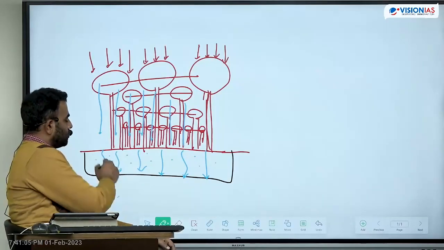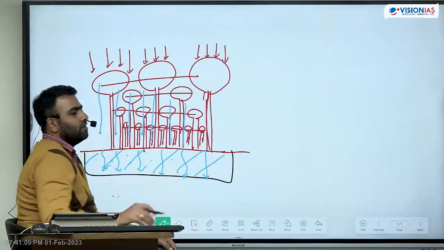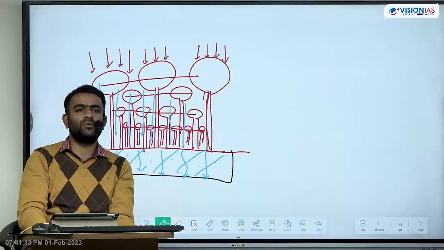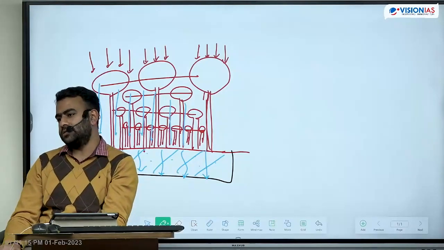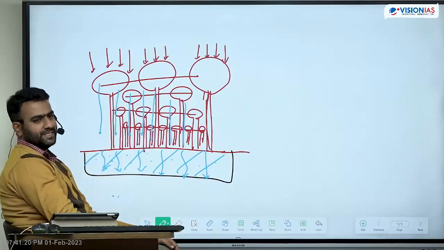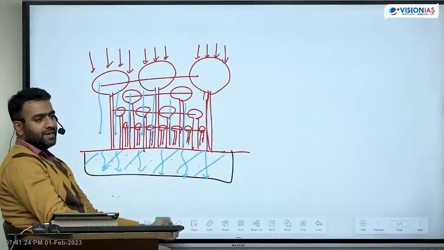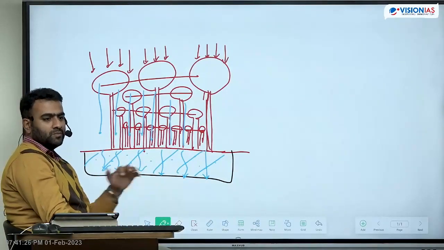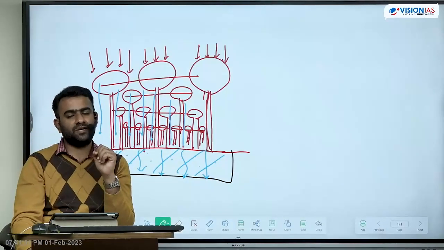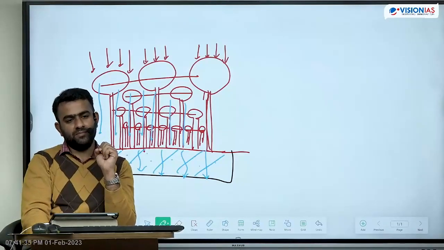So that is why the top layer of equatorial rainforests are poor in nutrients. उसमें ज़्यादा nutrients नहीं रहता है. Most importantly, the soluble nutrients, the salts, sodium, potassium, magnesium, calcium, they are very, very less. How do these big trees survive? By developing a deep root system. Small trees, small plants will not be able to survive. But some of the plants will survive, which develop a very special adaptation mechanism.